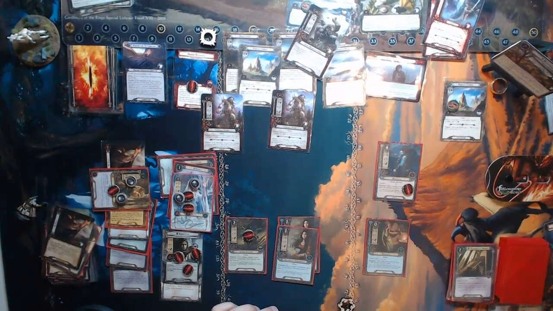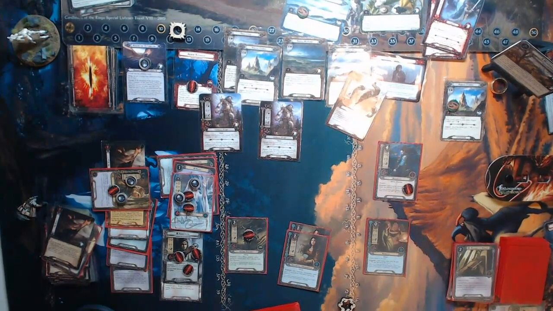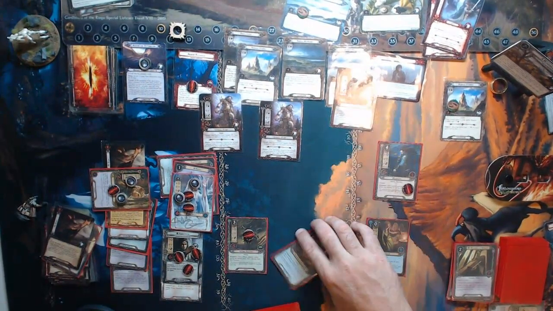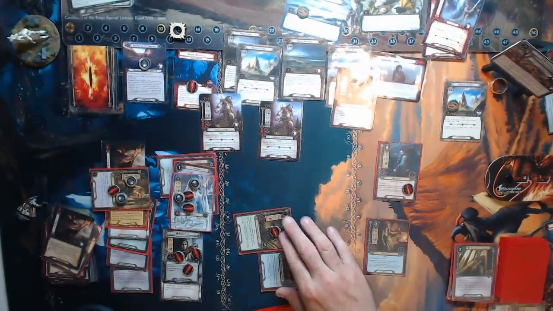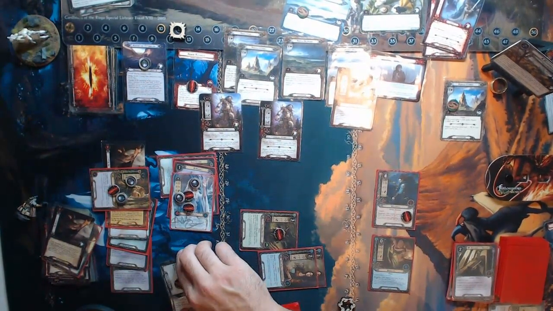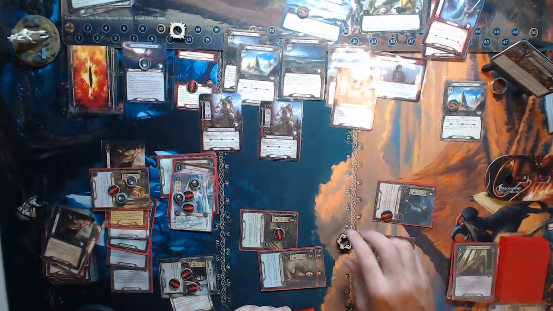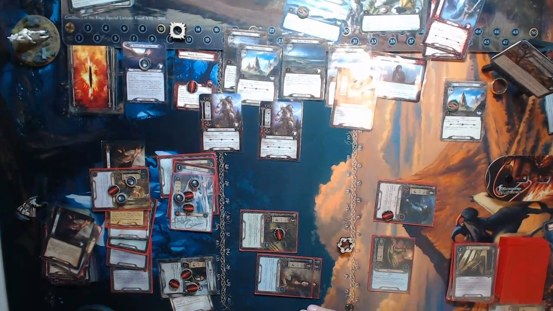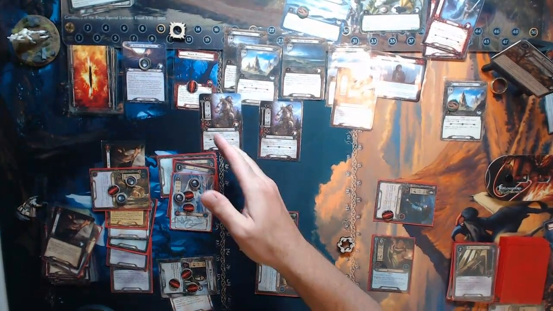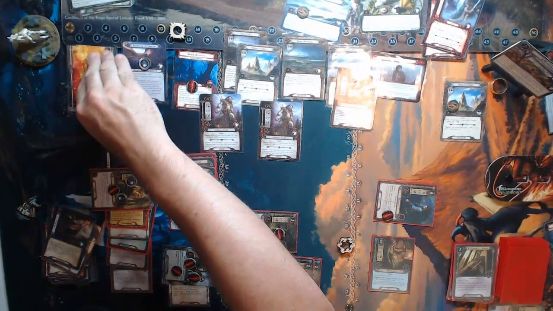Okay, I guess I'll quest. There's 12 in the staging area. And I'll quest for 2, 4, 5, 6, 7, 8. And I won't be able to defend this guy. Well, I don't know. We'll see what happens. So, 8.